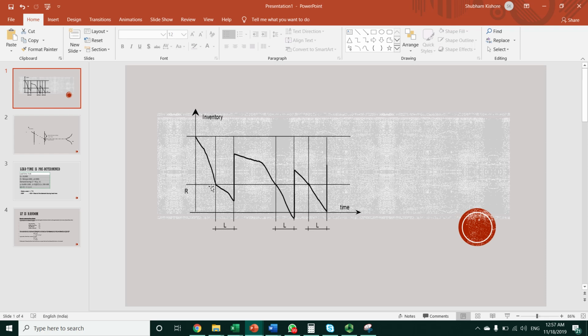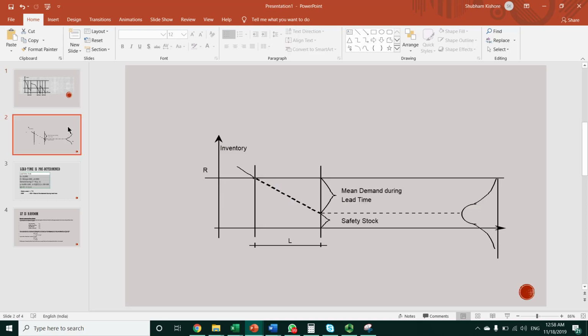For the calculation of safety stock, you need to have the picture in mind, which is the demand of the whole inventory during the lead time. So I want to crop this picture and show you in a more detailed manner. Over here, as you can see, is the mean of the lead time, and I have assumed this demand to be constantly decreasing in a downward slope. So this is the mean demand during the lead time, and this part over here will be our safety stock.